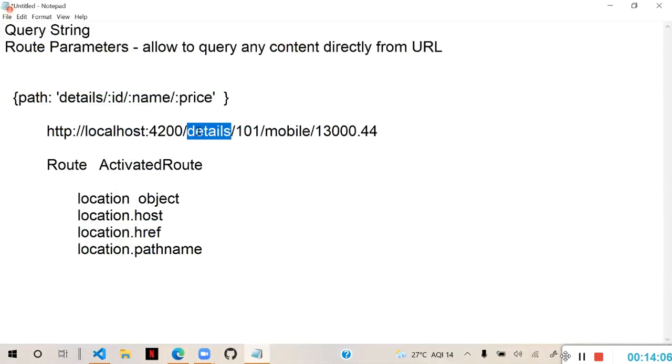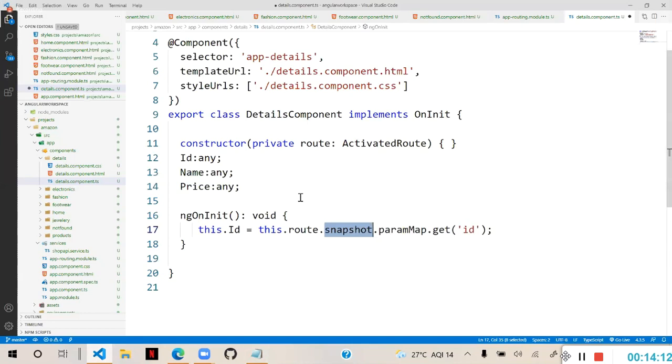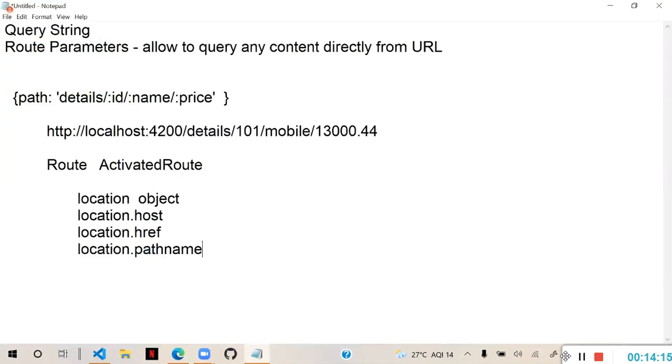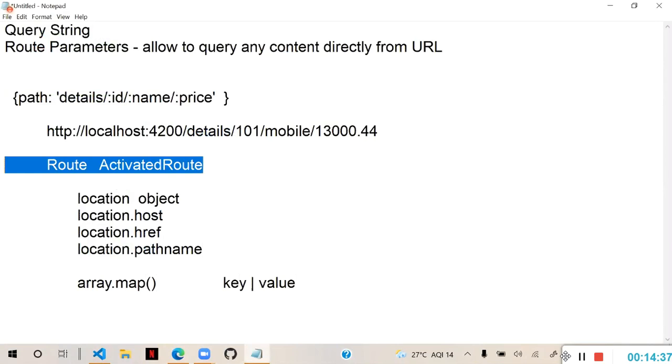In the path, we have a param map, parameter map. Parameter map is, again in JavaScript, like the array map method. It is a key and value collection. Map is a key and value collection. That means snapshot will get up to the path.